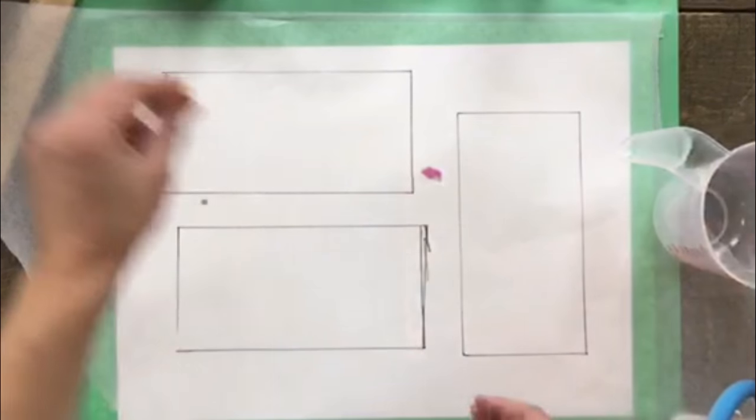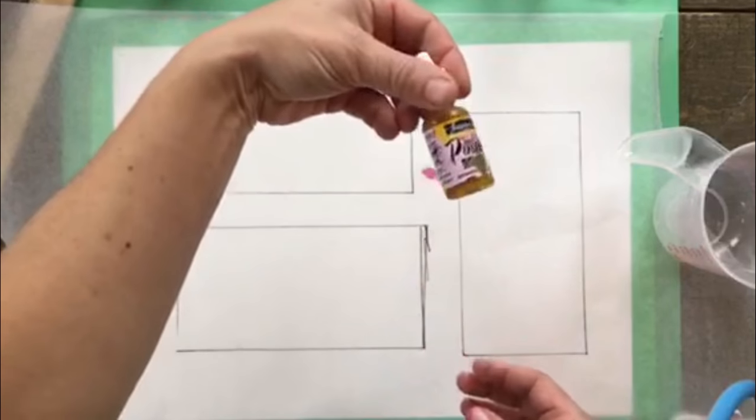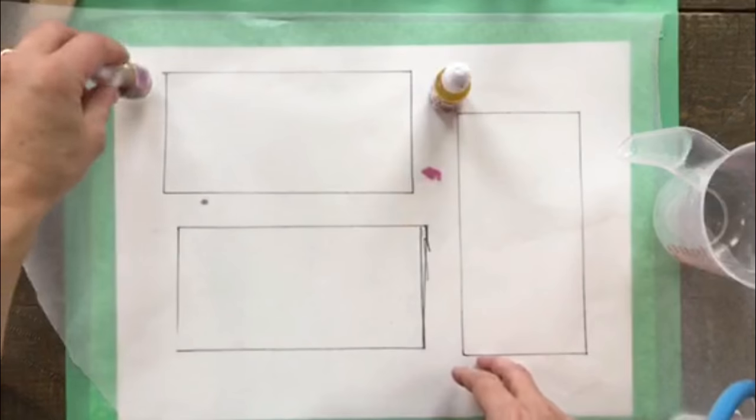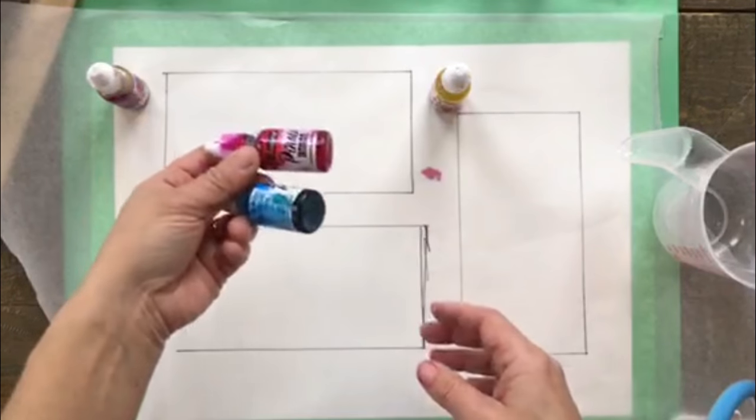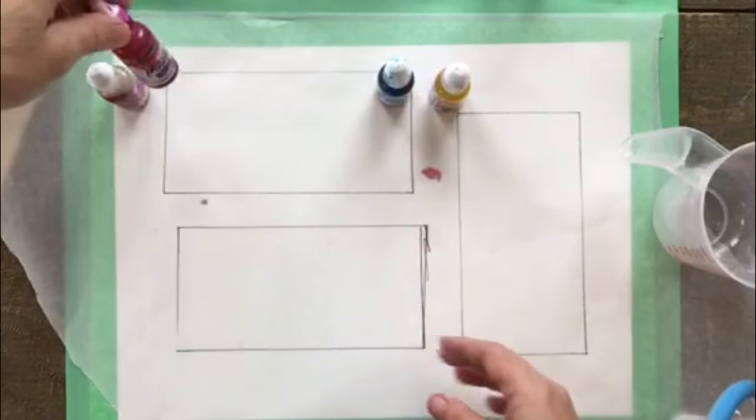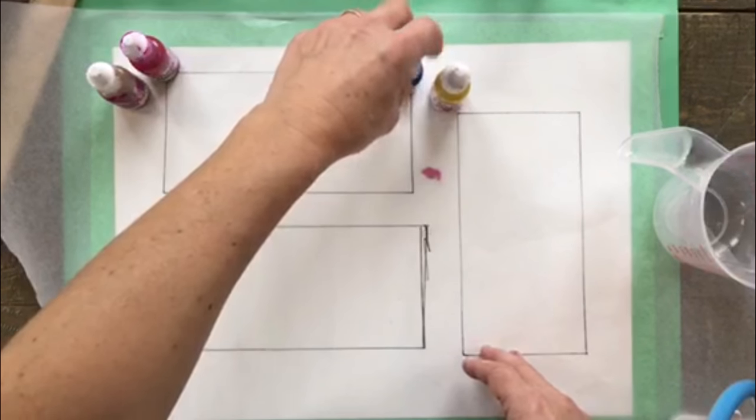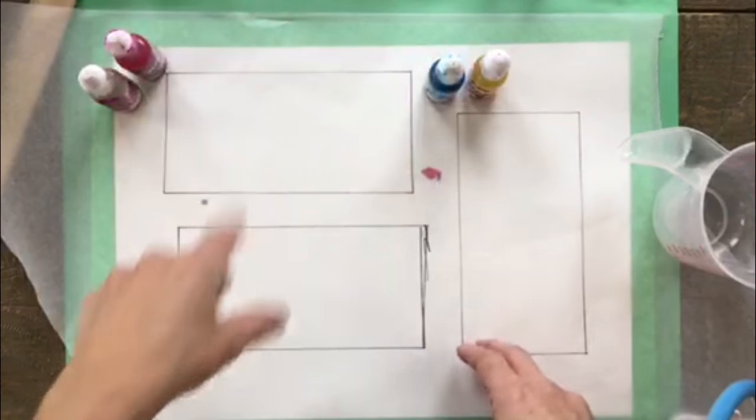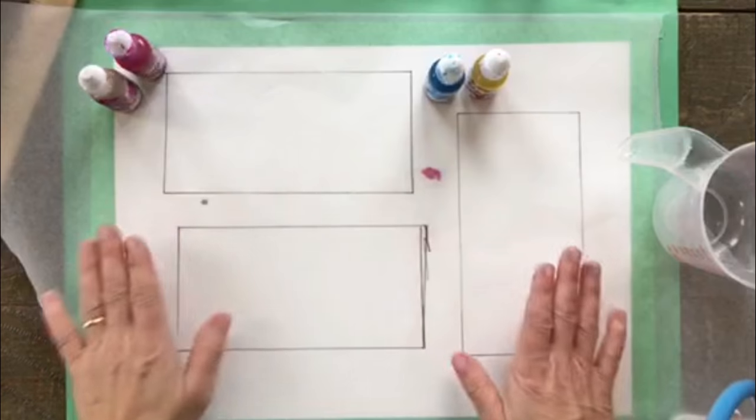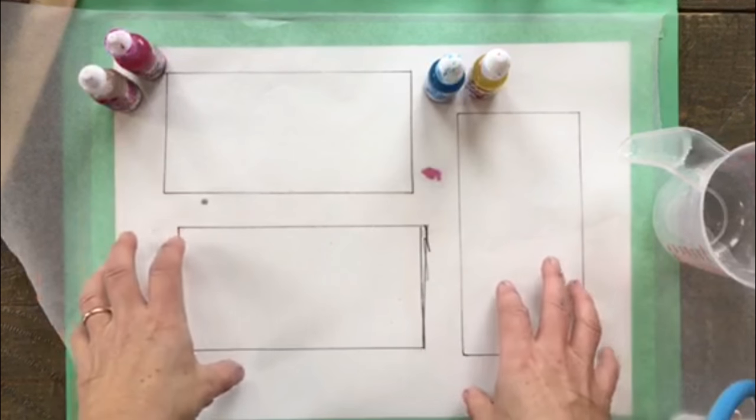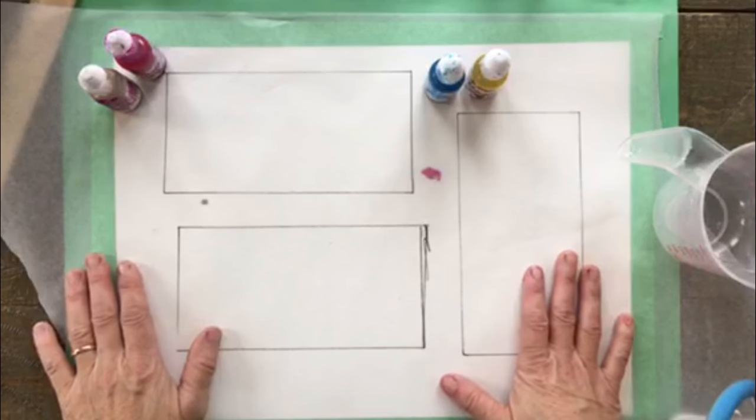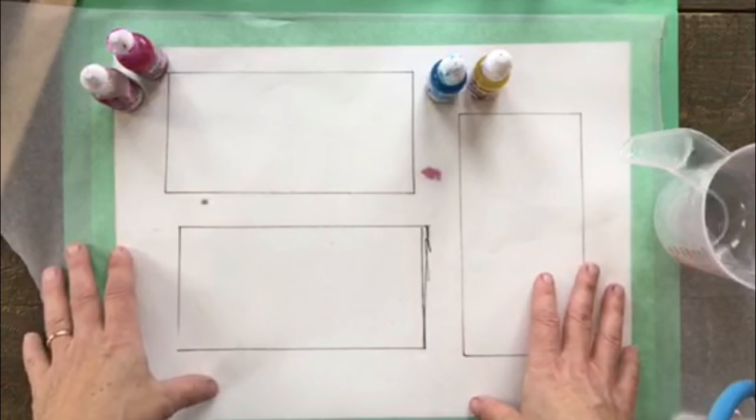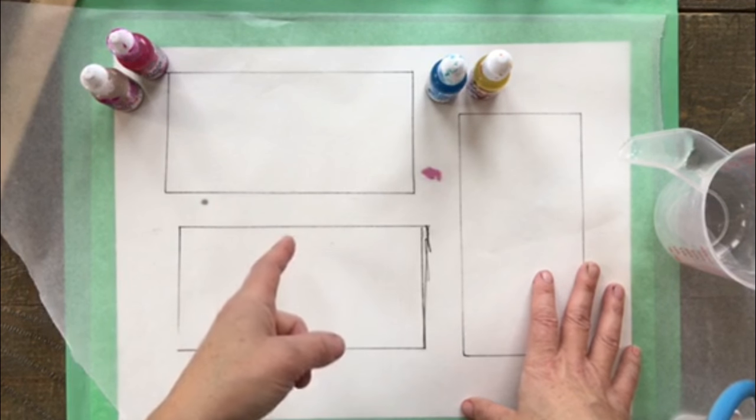The colors that I'm going to be using today, I'm going to be using some of the Sunbright Yellow. And again, this is from Jacquard. I'm going to be trying some metallic gold in here today. And of course, my usual favorites, the Baja Blue and the Senorita Magenta. So I'm going to be doing some greens and I'm going to be doing some pinks and golds and some pink and yellow. Just remember that when you mix your resin, when you're pouring it, even with this application, you want to make sure that your surface is level because we're going to be wrapping around our resin onto our glasses at a later time.